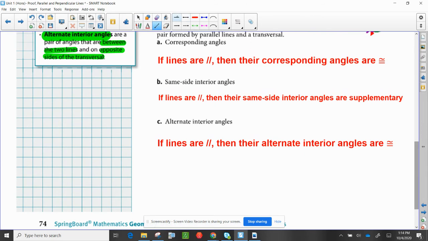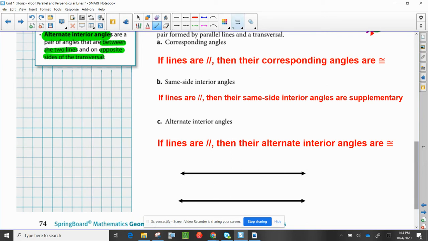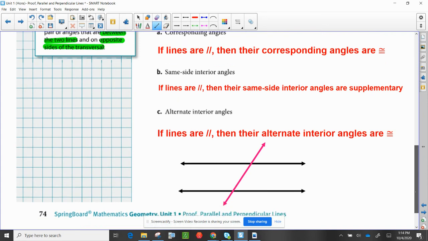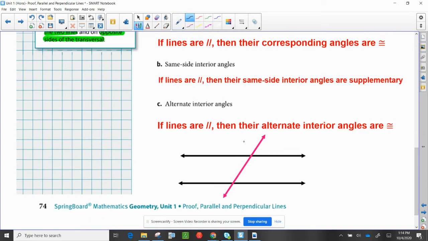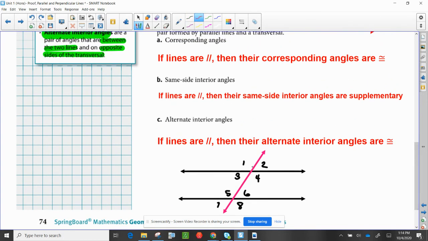Okay, so I'm going to draw one more set of lines here. So parallel lines cut by a transversal. So let me cut it. So say I number these angles. We have 8 angles that are formed: 1, 2, 3, 4, 5, 6, 7, and 8. So if we have corresponding angles, say angle 1 and angle 5, those are same side, and they're corresponding, meaning they're both in matching spots. So in this case, I could say that angle 1 is congruent to angle 5.